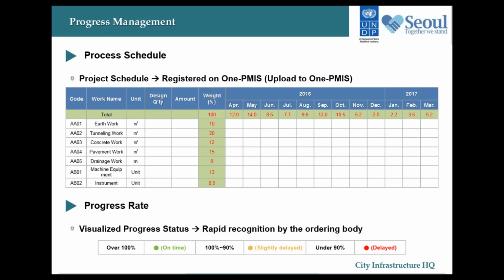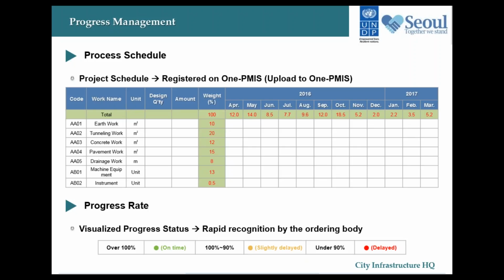The second thing that you see here is a progress rate. You know, a lot of projects get delayed, but when there is no proper and systematic monitoring mechanism in place, you can actually miss out on these delays, and thereby really make a lot of trouble later in the stage of the construction project. So what Seoul has done is the following.